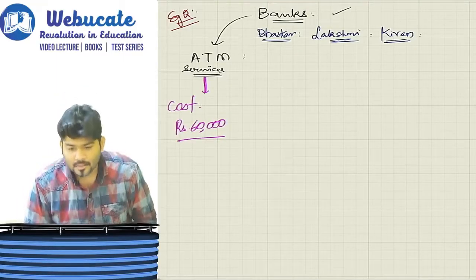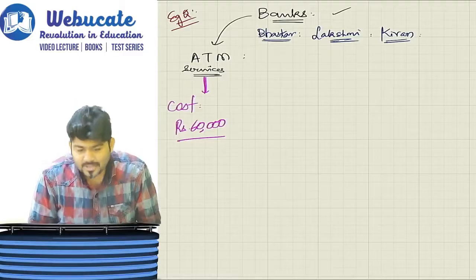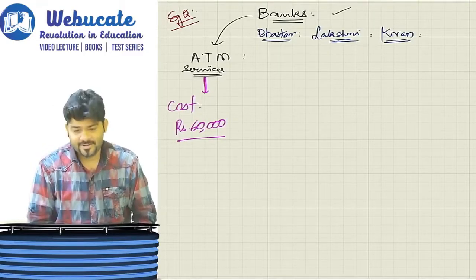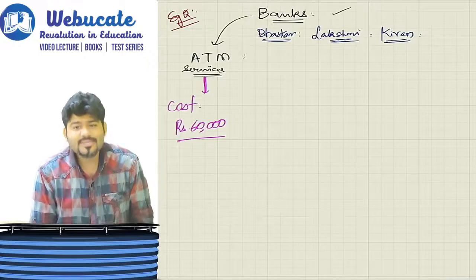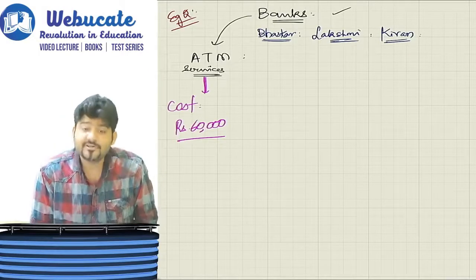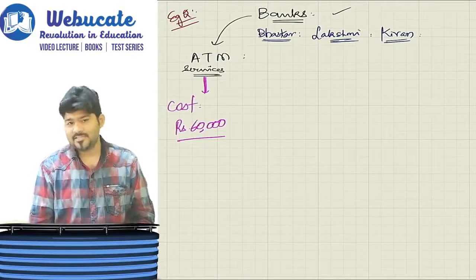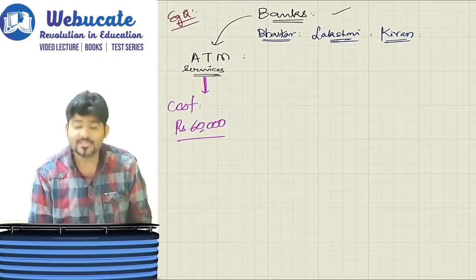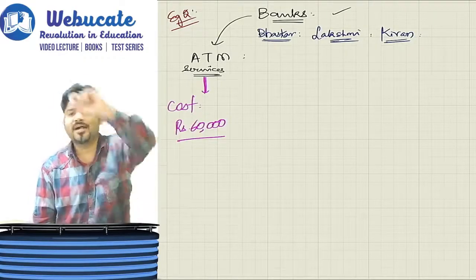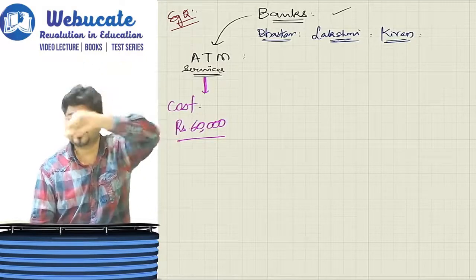Bhaski, Lakshmi and Kiran. Okay. The bank has only three customers: Bhaski, Lakshmi and Kiran. Tell me what is going to be the ATM charges. Neelam in one of her chats said that, sir, ATM services are also chargeable, and what they do is at the end of the year or beginning of the year, they will charge a mandatory debit amount, and the amount will be debited called ATM charges.